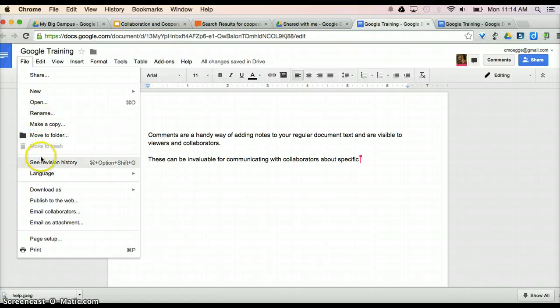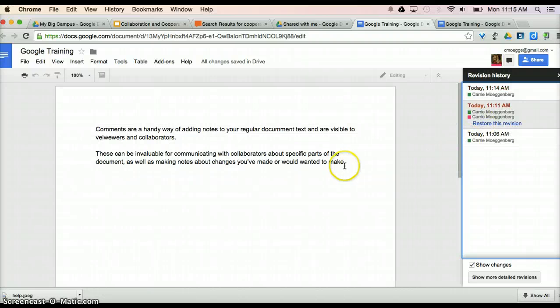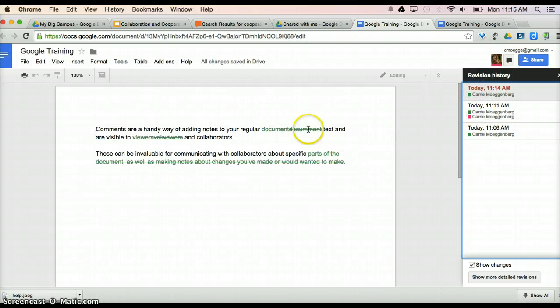and we're going to look at See Revision History. And on the side here, that brings up the changes that were made. So it shows you that the person in green there made some changes. Okay, it shows you what it used to look like, and even earlier what it initially looked like. Now notice that the words are still misspelled here, so none of the additions have been changed. Here, some of the words are still misspelled, and it shows you in color who made the changes. So green, that meant that this person made the changes.